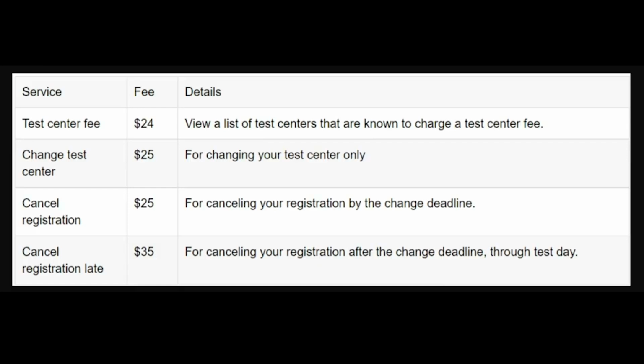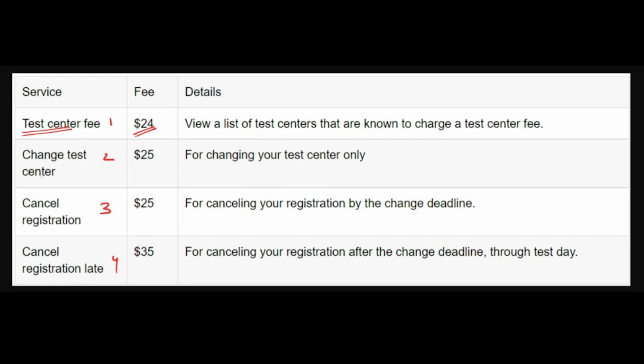Okay, so till now we discussed the SAT registration fee. Now we have a list of add-ons as we discussed earlier. What additional fee components are there when you are registering for the SAT? Let me name it for you. This is 1, 2, 3, and 4. Coming down to the first component, which is the SAT test center fee, once you pay that $109, you are registered for the SAT test, but you also have to pay an additional $24 for selecting your center later on. Without getting into a center, you won't be able to give the SAT. So this is an additional $24.